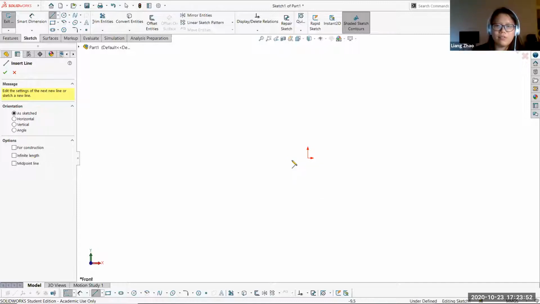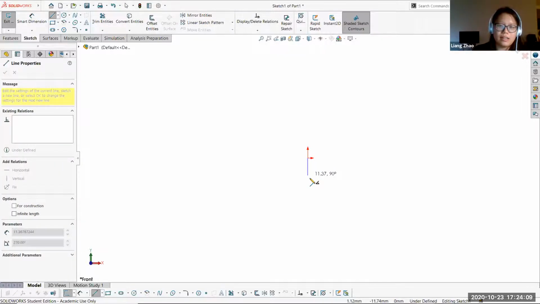This is a reference line from the origin, and it tells you that you're moving along a line that is horizontal to the origin, or here it's vertical. And also when you hover over the origin, you'll see this orange dot, and it indicates that you're pointing exactly at the origin. So I'll go ahead and start a line from the origin.